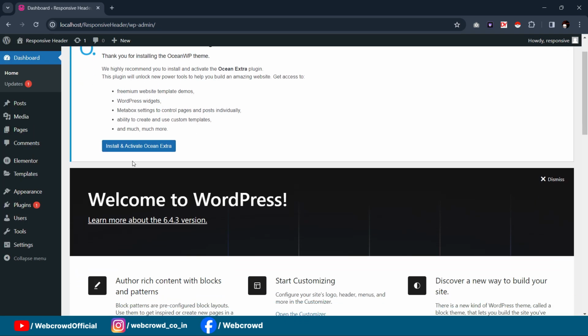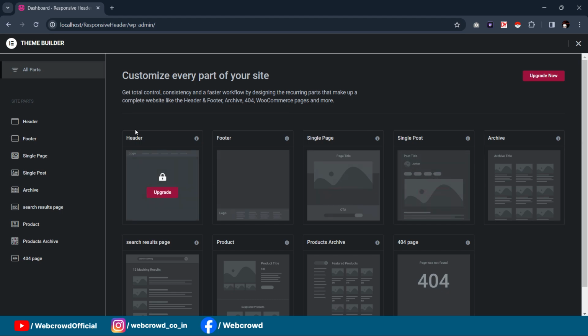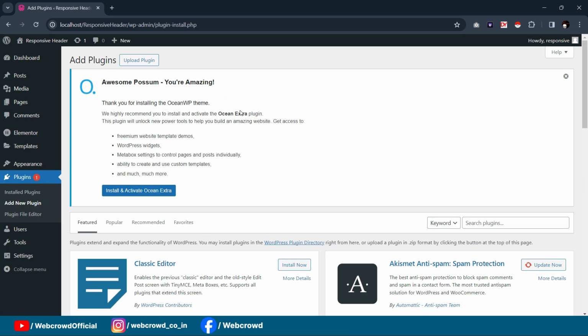After that we will require the theme builder. So here you can see that all are locked. Don't worry, to unlock all these elements we need to install one more plugin, that is the Pro Elements, which will unlock all the advanced features of Elementor. Now just go to plugins, click on add new plugin. Right now I am not using Elementor Pro because that is very expensive. Instead we can use this Pro Elements plugin.